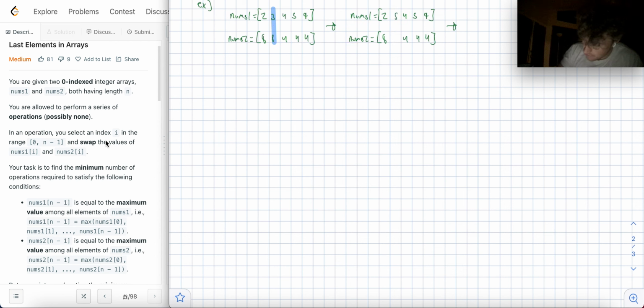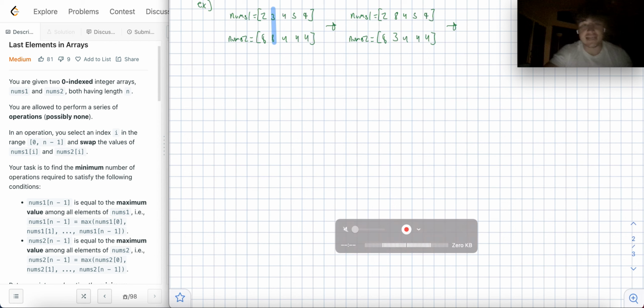So the 8 goes over here and the 3 goes over there. So there's just vertical swaps. Notice there's no horizontal swaps. In any place I can do one thing. I can swap this with a 4, swap this 4 with a 9. That's it. This 5 with this 4, this 4 with this 4. But I can't swap this 8 with this 9, and that point will become important in a moment.